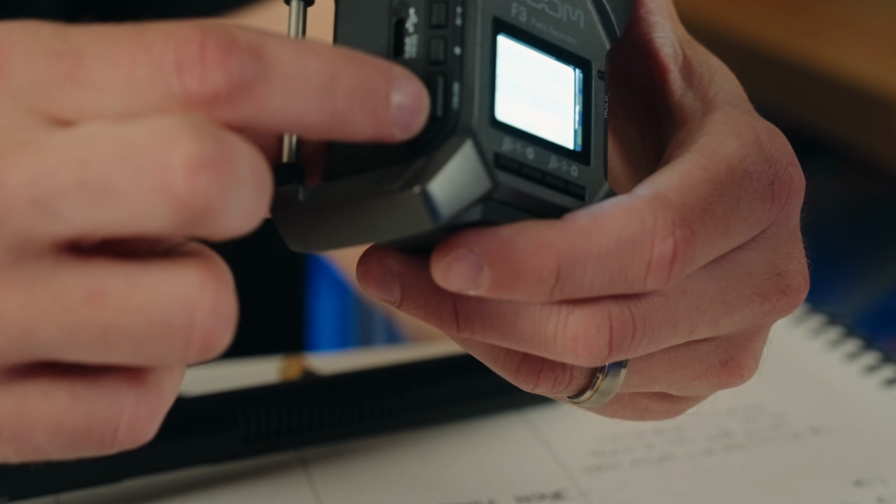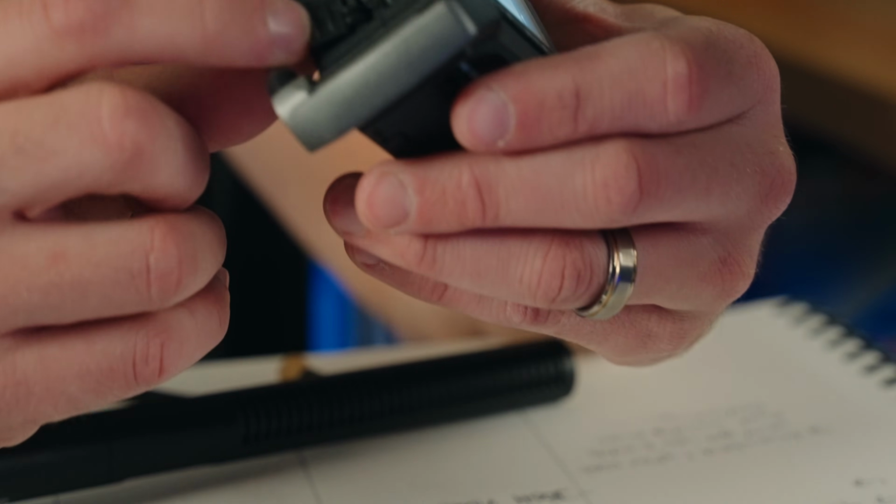Is there anything I'm not happy with? This, the way that the SD card is accessed is just one of those little flaps, and it's such an old way of doing things. That feels like it's gonna break at some point. Sony has a better way to do this now. They used to have these flaps as well, just doors. So Zoom, take note, include a little door on there next time instead that you can just flip open and close. Same thing applies on the back just here.